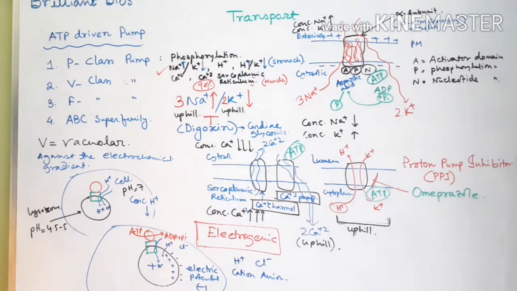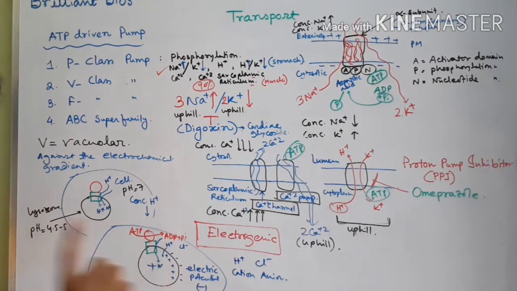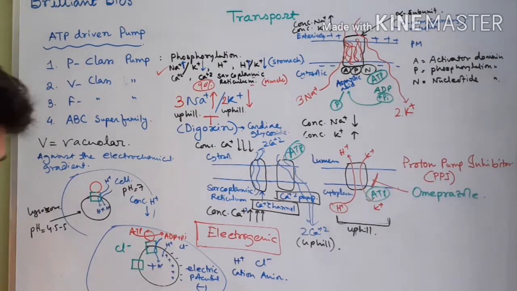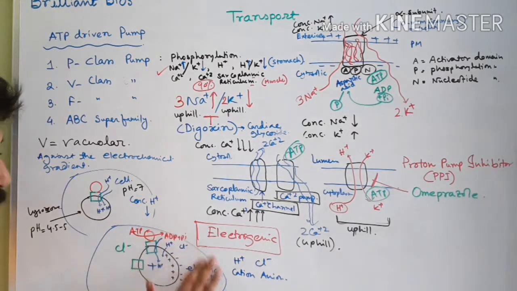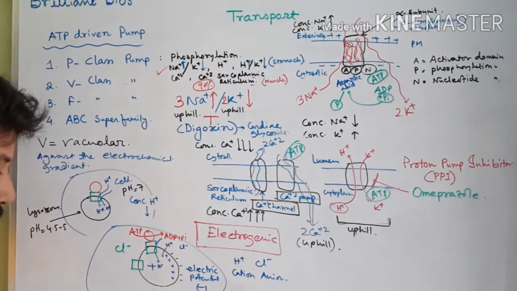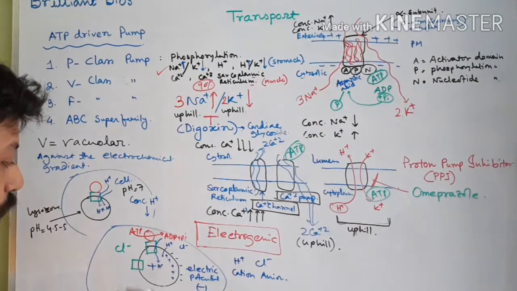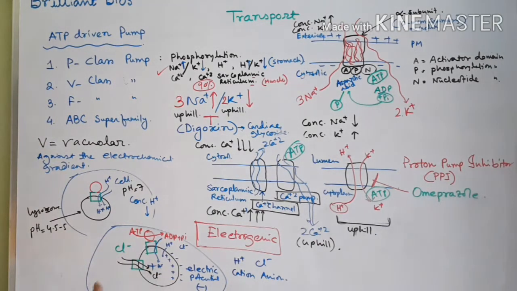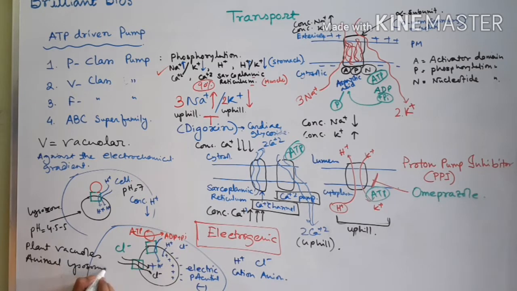Now to continue the movement of this proton, there should be two mechanisms. The first mechanism plays in vacuoles in the case of plants and lysosomes in the case of animals: there is always a chlorine channel also present in the lysosome to maintain this. Why? Because as hydrogen starts to enter, the chlorine that counterbalances the hydrogen increases here, so the movement of hydrogen is stopped. But if chlorine starts to enter through the chlorine channel, then there is no problem. So the problem is solved in plant vacuoles and animal lysosomes by this chlorine channel.